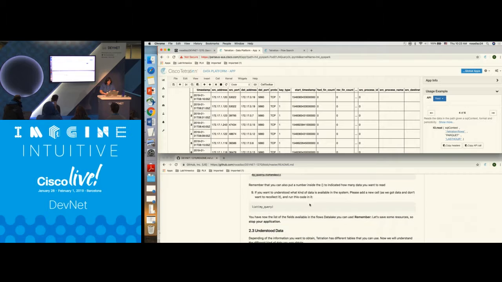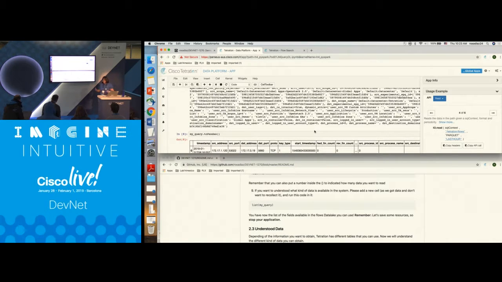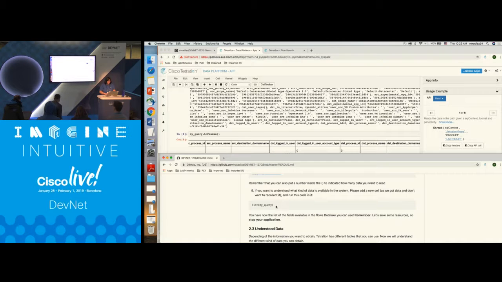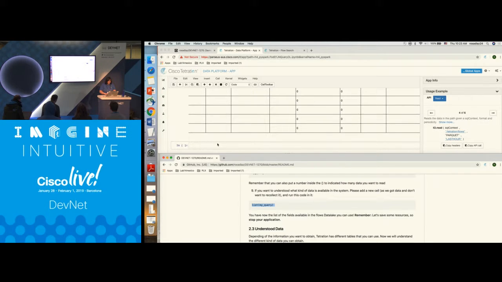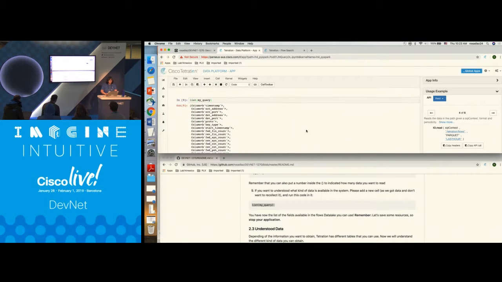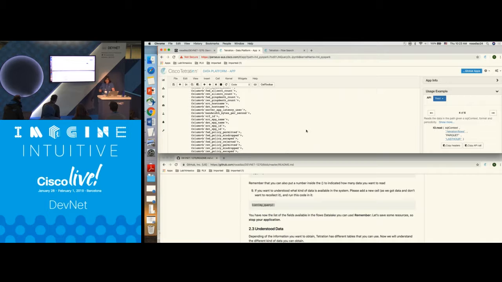Okay. And you say, okay, it's interesting. Now, how do I know the name of that data, right? Because maybe here I need to move around the screen and I don't want to. Also, if you use the list, my query, you can see all the columns and the names of the columns that the system has. I don't want to retrieve data from the system. I just want to know what kind of data this table gives me. So I can modify and start to play with the data. Okay?